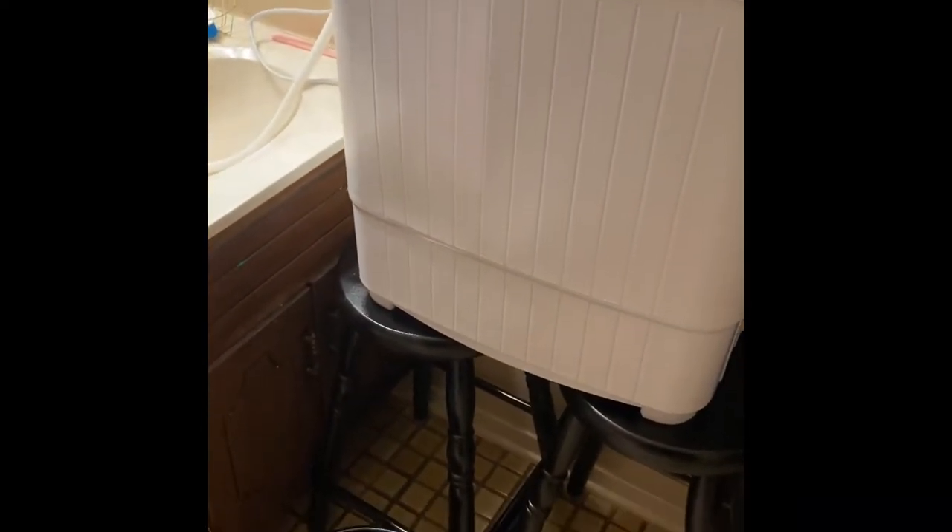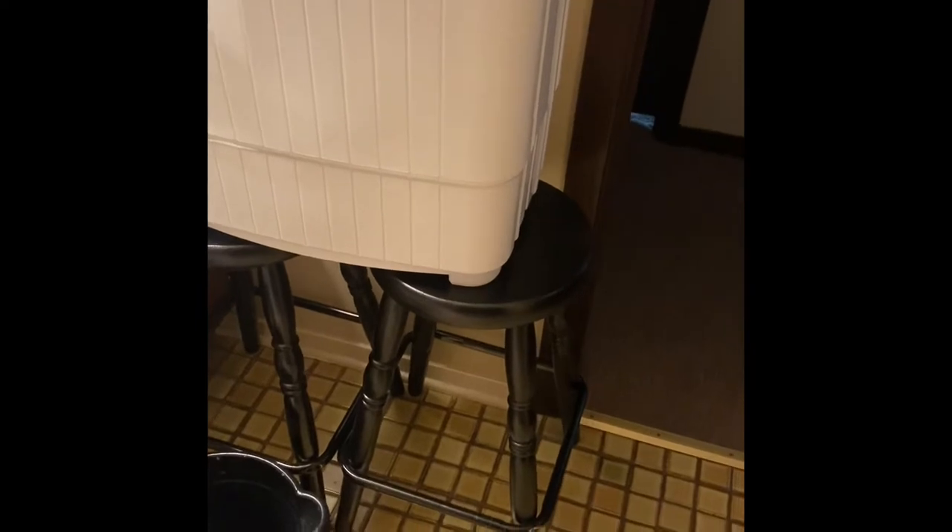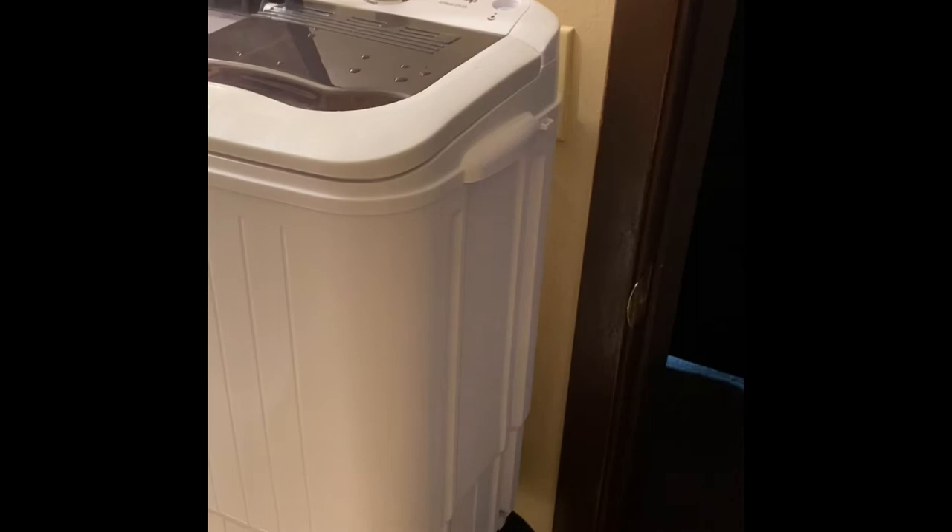This is my first time using it so I just want to be thorough. I can see it's been soaked. I actually placed it on chairs just so that I can — I guess I'll have to go buy a stand that can fit perfectly in this space. I know some videos show people put it in their tub, but I want to have it sit in one place so it can only be right there.